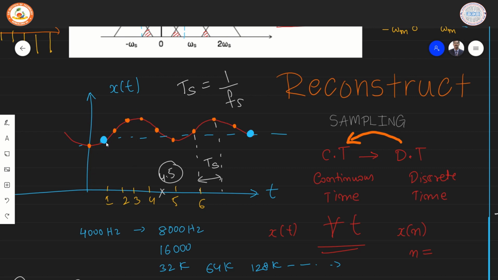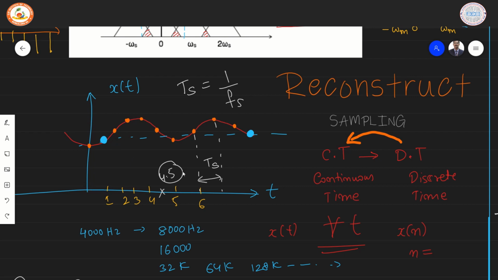Now, you can observe here we have illustrated some dots. These dots represent the samples, or the instances at which we are capturing the information. We can observe that these values are uniformly spaced. So this is said to be uniformly sampled, where we decide on a particular interval for obtaining the sample. This quantity, which is called capital T or Ts, for example, is called the sampling interval.